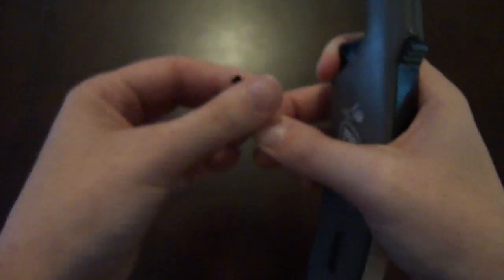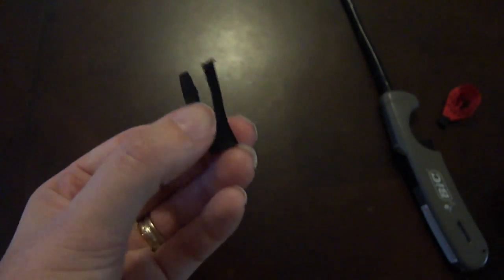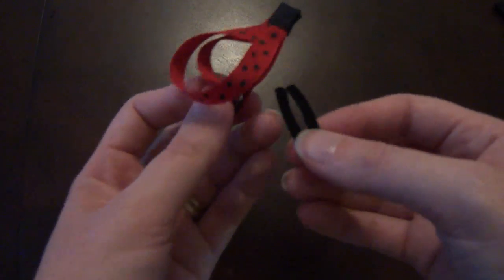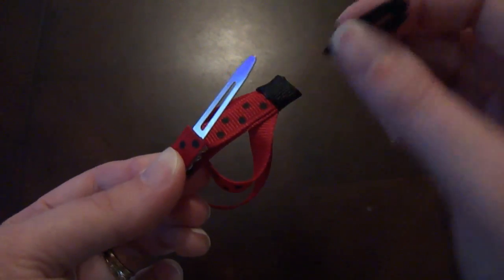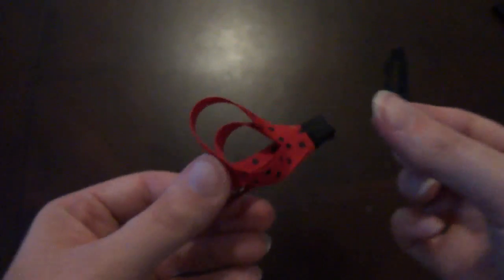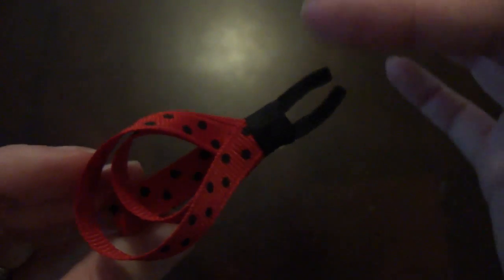You can pull on them just a little bit, and if they are not small enough, just keep trimming until you get the desired width. Now take your antenna piece, open your clip, and glue right here underneath your top prong on that black piece. When you shut the prong you'll be able to see them, but it will be underneath. Here is what it looks like once glued — the prong lays over it. And if these are too long you can always clip them and run your lighter back over them again.